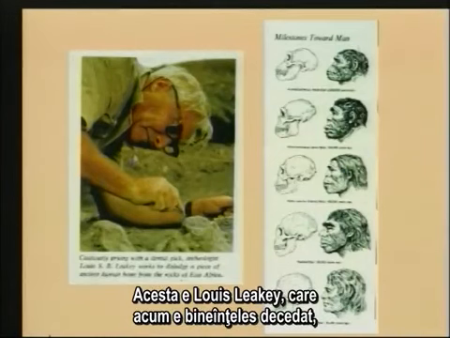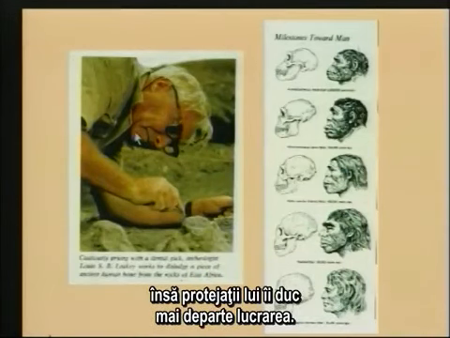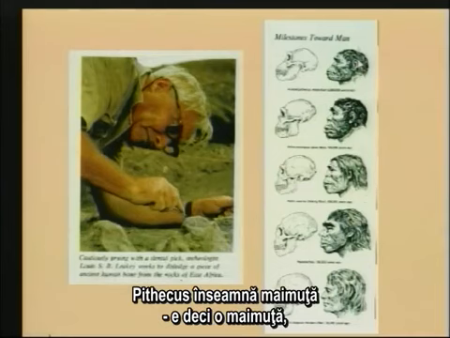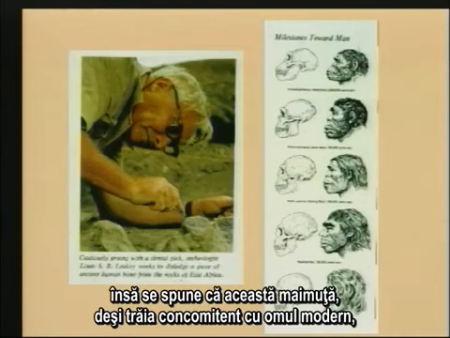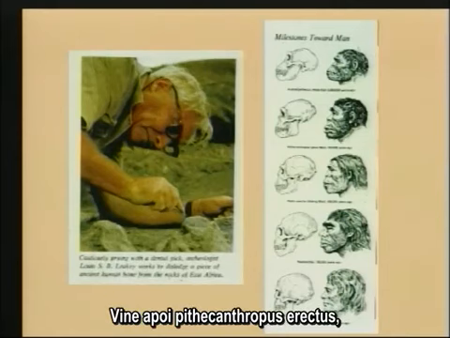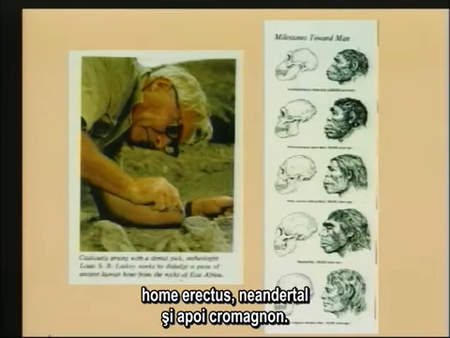This is Louis Leakey over here. He's, of course, dead now, but his whole protege are the ones that are carrying on with this work. Their ancestor is this one over there. Australopithecus is the one. Australopithecus, pithecus means ape. So this is an ape. But they say that this ape, although he lived together with modern man already, has features that were probably in between the really modern apes and man. And then they take him through various lines of Pithecanthropus erectus and Homo erectus to Neanderthalensis over there, Neanderthal man, and then Cro-Magnon man over there.